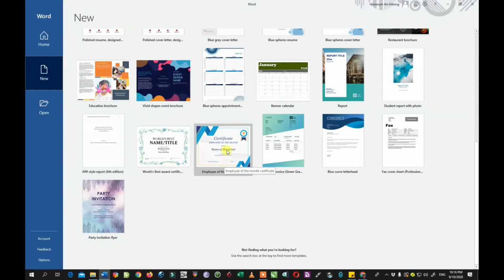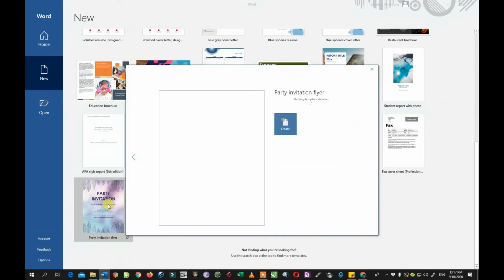For instance, you click on the certificate, it will open, and then you edit the content. Also, this is a party invitation, for instance. Maybe you want to invite your friends to a party. You can just come here and click the templates.